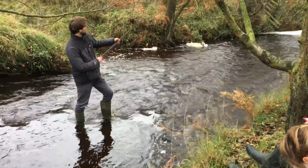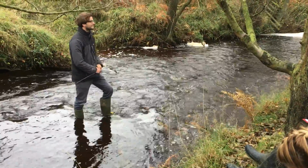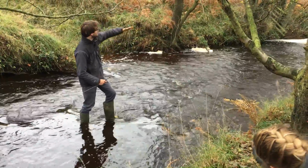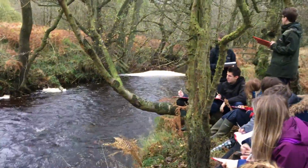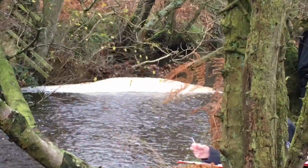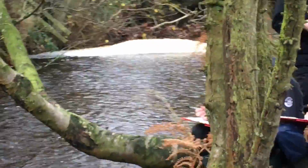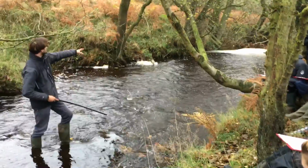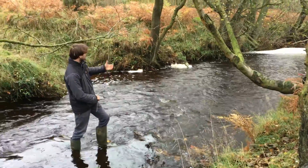Finally, maybe I'd draw your eyes down towards where the foam is. I'm not really interested in the foam so much as what's next to it or behind it. Yeah, what was that? Tree. Yeah, there's the tree that's kind of fallen in, so maybe evidence that there's some erosion there from the banks. And what's caught around the tree, as well as the foam, yeah, the leaves. Now the leaves are actually much higher than the river, but what's gone on is something like this. These leaves, as they travel down, some get caught behind the leaves and start building up a bit of a wedge. And that's what's happened there. There's been leaves that have been brought down and started to build up and kind of deposited on that tree.